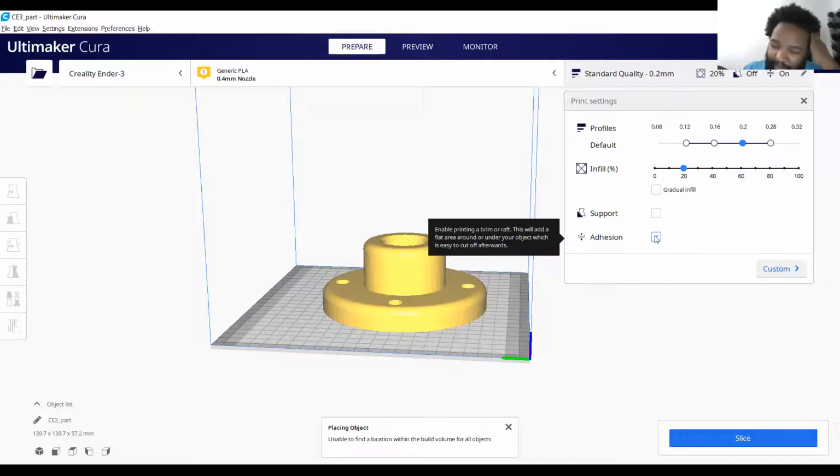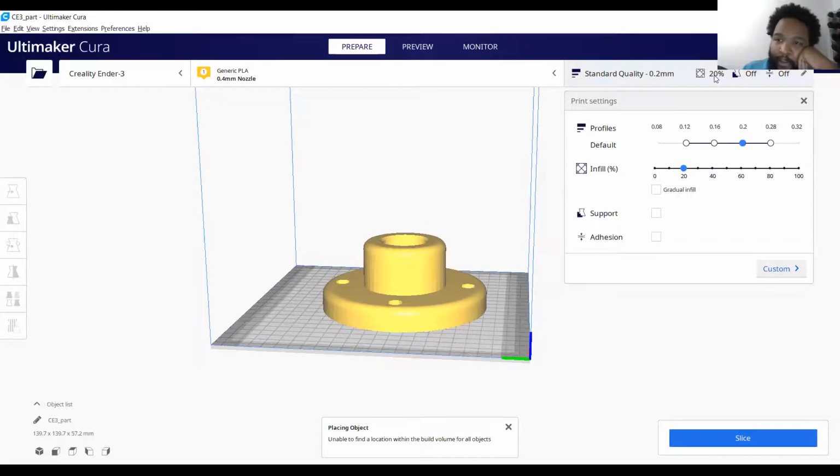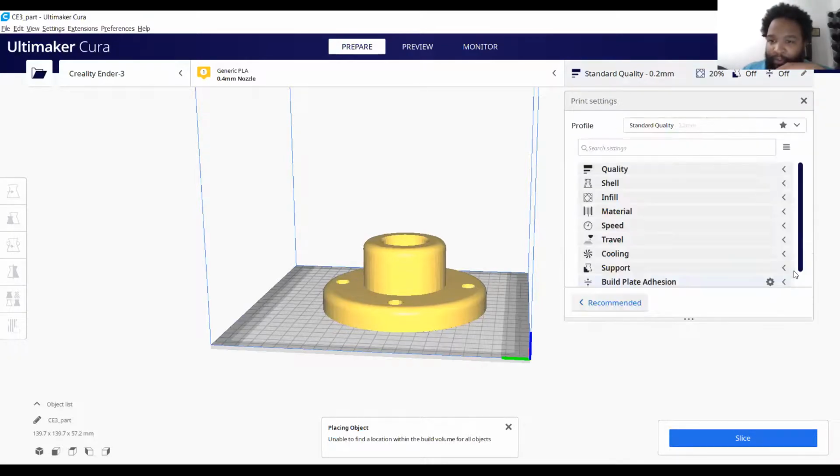I know with ABS, typically you want to use that because it tends to warp a lot when it's printing. I typically don't really use this.